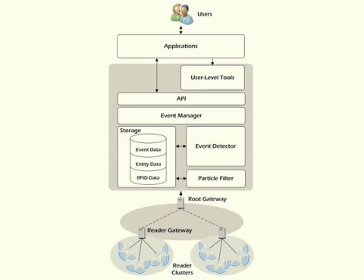This includes a particle filter for location estimation, a probabilistic event detector for extracting meaningful high-level events, and modules which enforce privacy policies using access control and other techniques. An event manager coordinates this data management system and exposes it to applications and tools with event-driven and query-based programming interfaces. A suite of user-level tools simplify the definition of new events and metadata, and also facilitate system administration tasks. Users and their applications are at the top level of the RFID ecosystem.